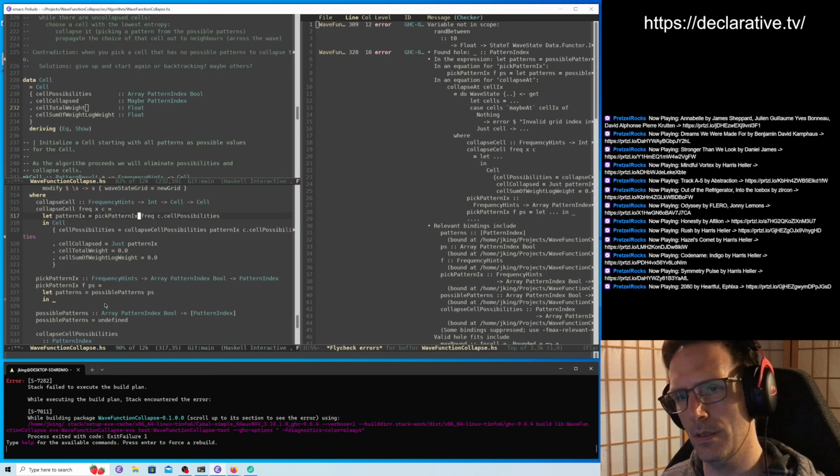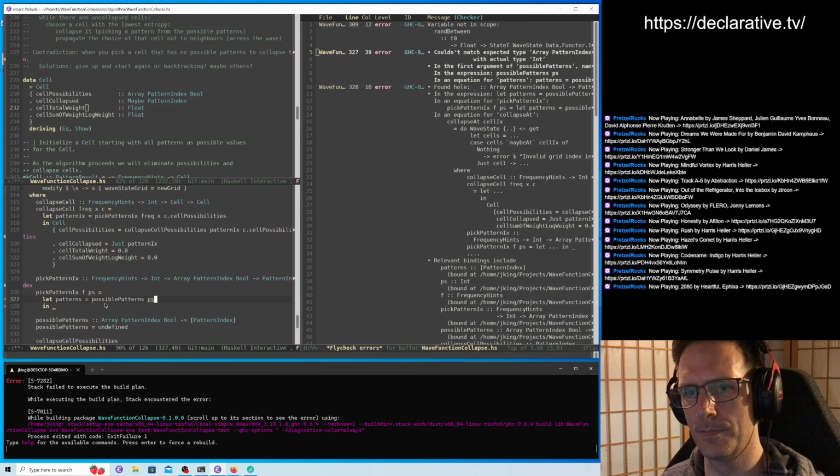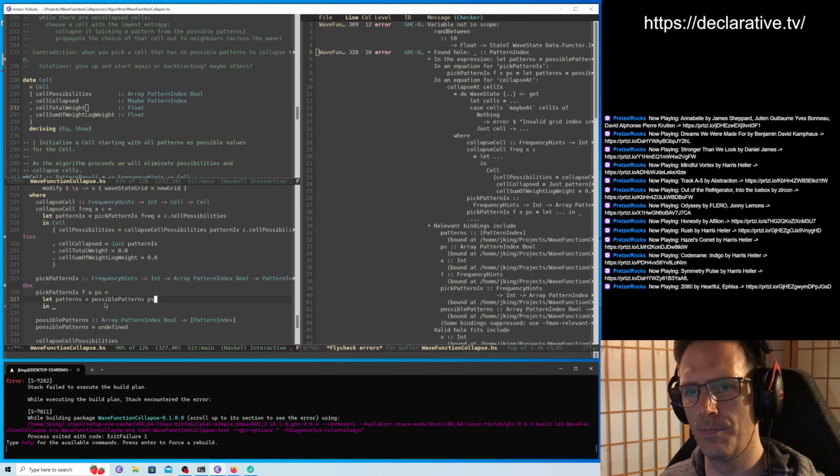Big pattern X. Yes, feels like I should be making this a state, since I'm threading it all the way down in here.